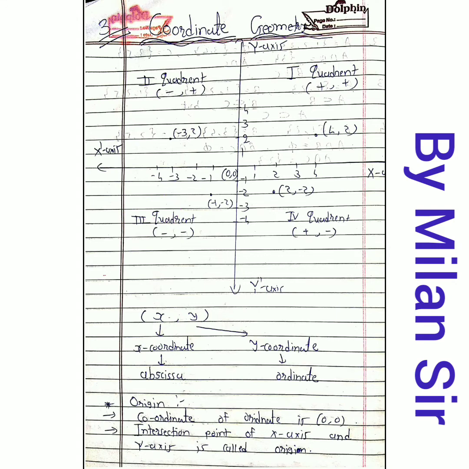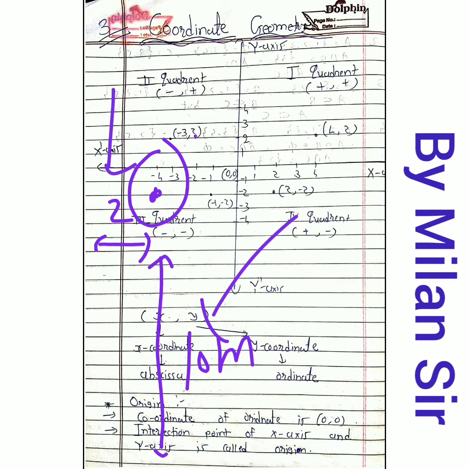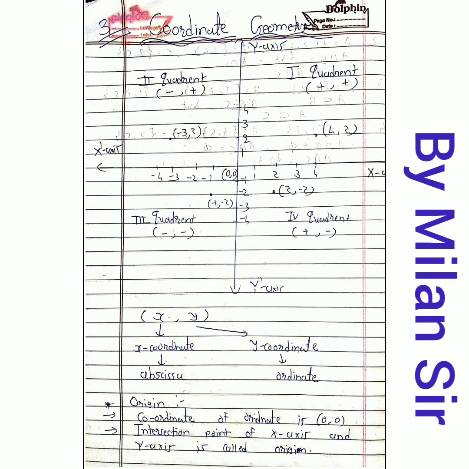Right now, if I say my point is 2 meter away from the left hand side and 10 meter in upward direction, then I can fix the position of this point. If we give both these directions, then we can fix our point on the paper, otherwise in 2 dimensions. So for that we can use the Cartesian coordinate system.